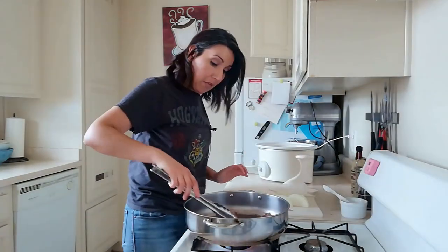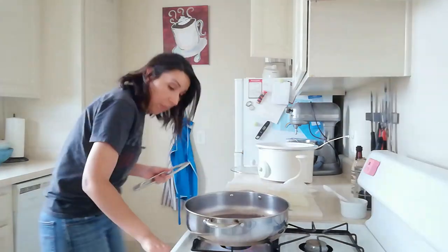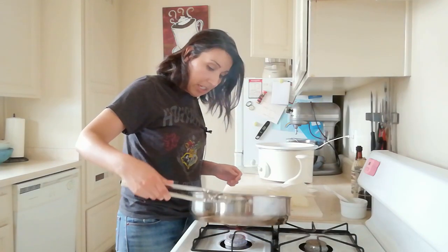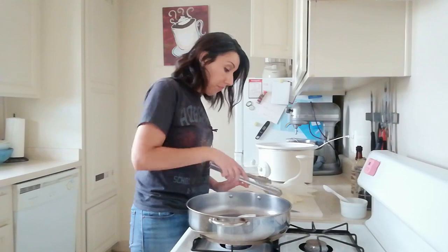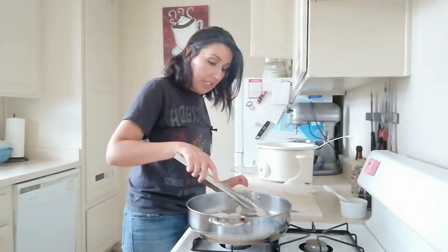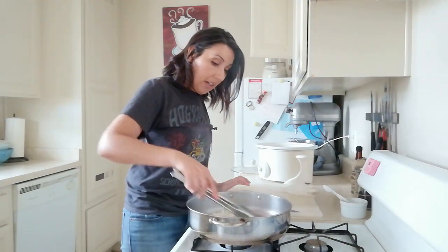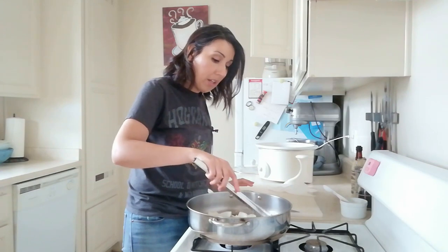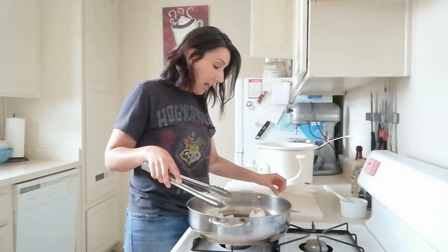Our meat is just about finished browning, so I'm transferring the rest into the crock pot. Next, I'm dropping my heat down to medium or medium-low — you can see it's smoking, so it's very hot. There isn't much fat left in the pan, so I'm just going to leave it and throw the onions in. All of this delicious brown fond will be soaked up by the onions — we won't lose any of that flavor. As the onions cook, they'll release water, which will help scrape up the fond. I'm also adding some cloves of garlic that I've peeled and smashed with the side of a knife.